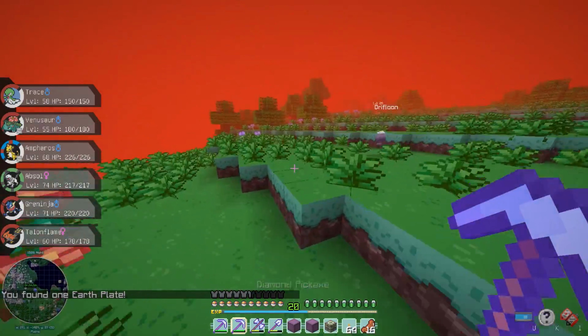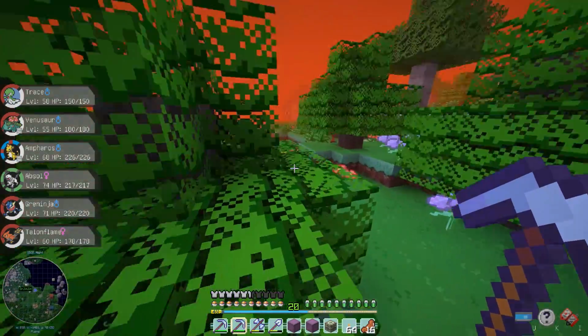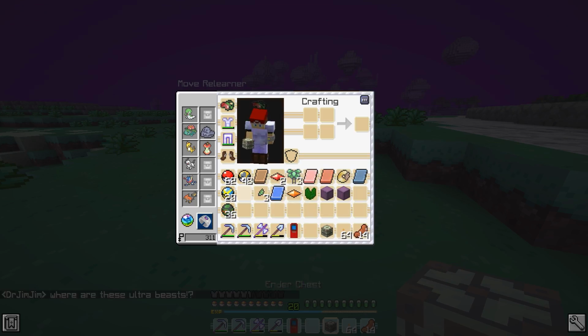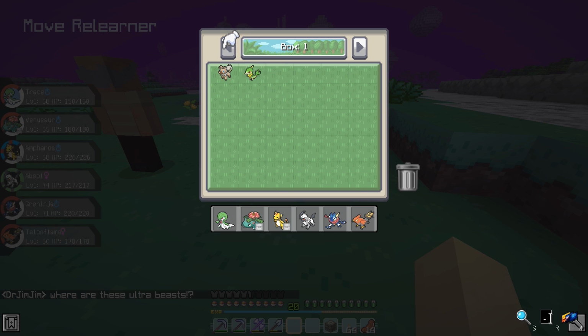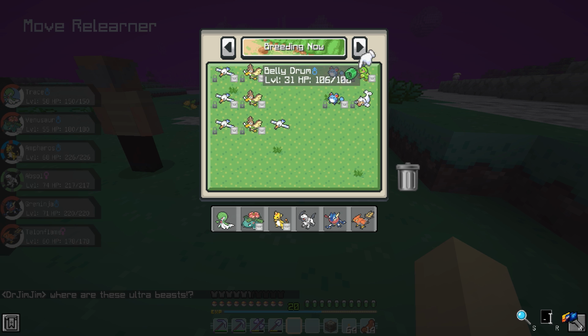What? A ghostium. I'm sorry, I couldn't understand a word you said, my friend. It's a move relearner. I've been looking for one of these guys for an absurd amount of time. And one of the guys that I need to teach him is breeding at the moment.